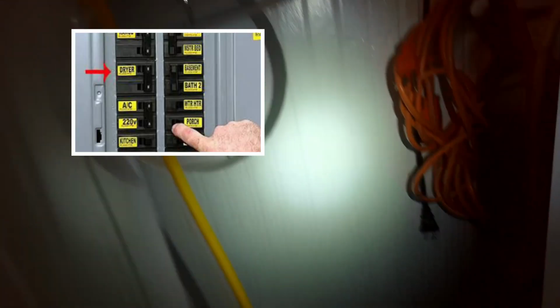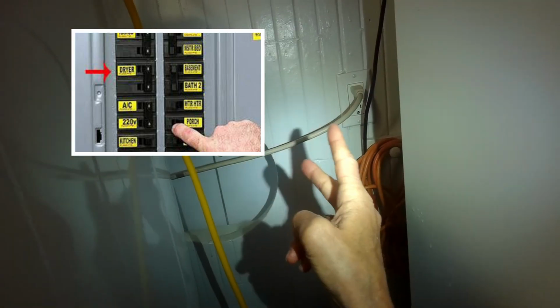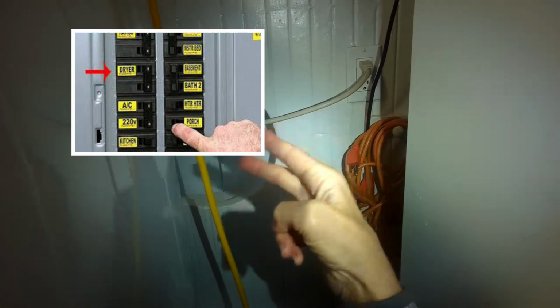It's always good to check both breakers for your electric dryer to make sure both of the breakers are turned on, because if one is tripped you may lose heat. In this case we've already checked the breakers.